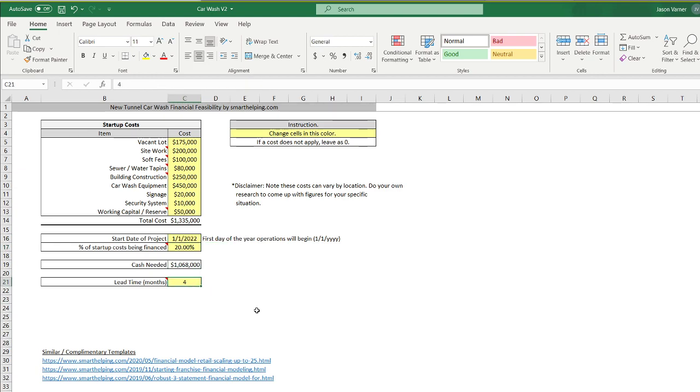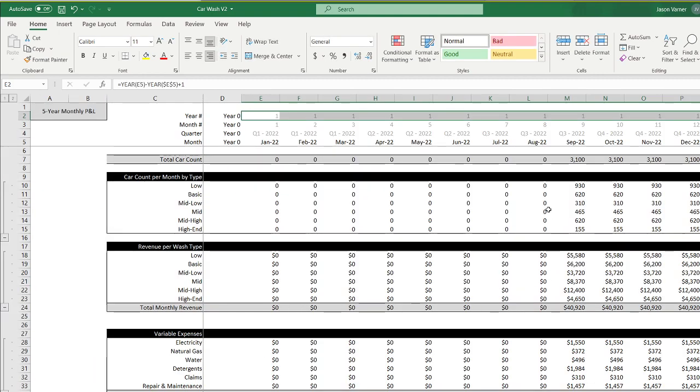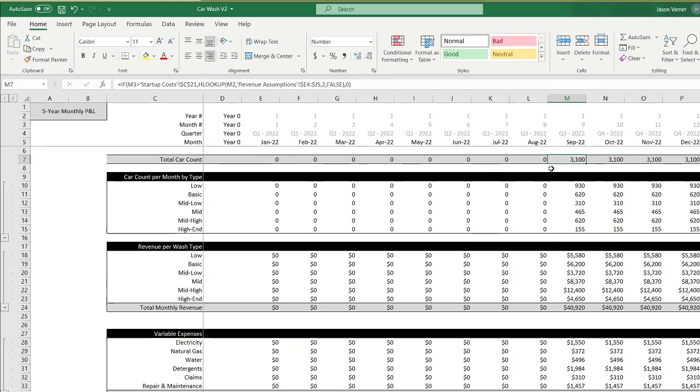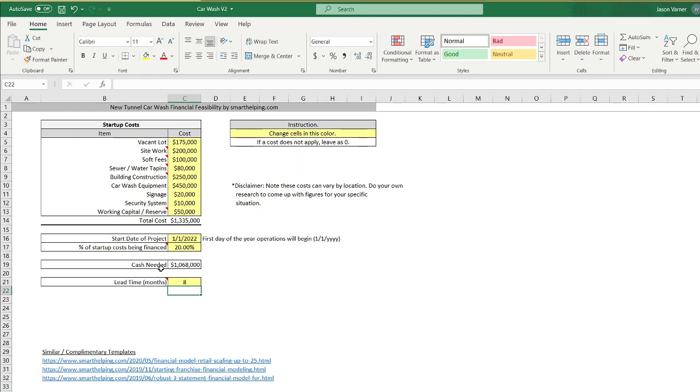And then this still is fine, lead time. So this says essentially what year your operations actually begin in. So month 4 or 5, whatever it is. If we put it to like month 8, then this shouldn't start till August. Or, okay, so that includes the month. So you need lead time 8 months of time. So month 9 would be the start month in this case.